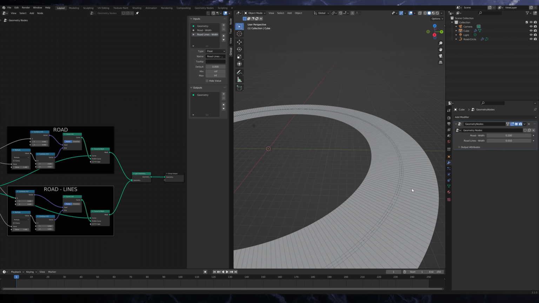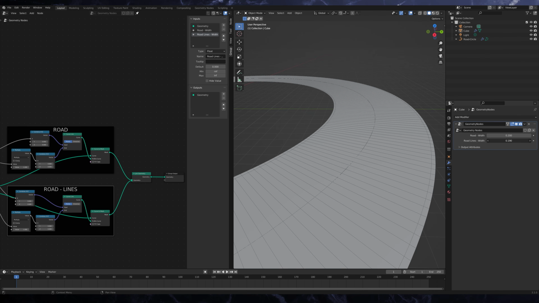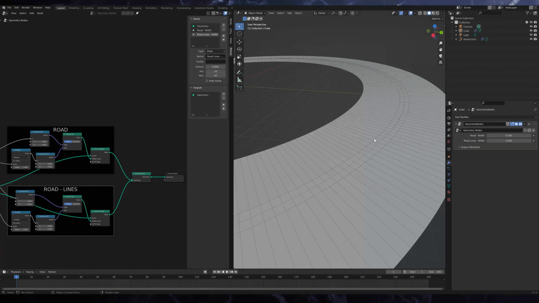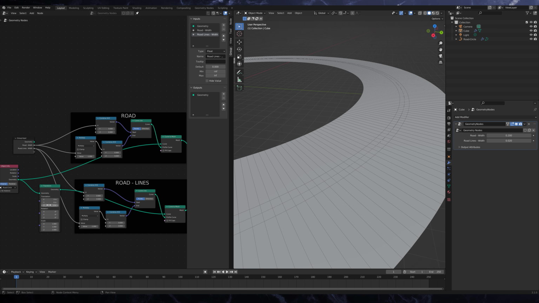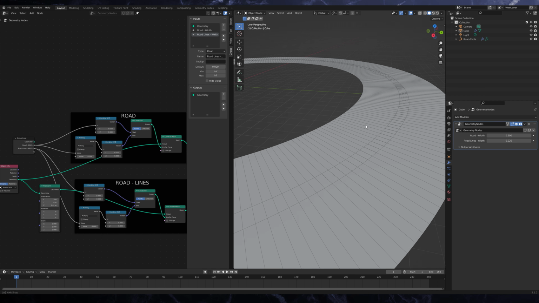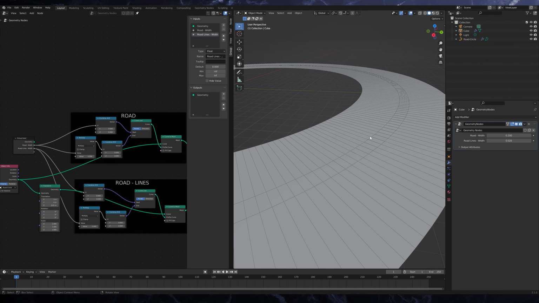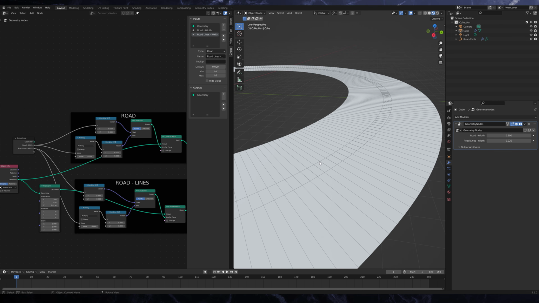So now you'll see that our lane is showing up, but the problem we're going to get is that it's going to be directly overlapping or intersecting with our road. So to solve this, what I'm going to do is just add in a transform node for our curve input so we can move this up a tiny bit by adjusting the Z position here slightly. And now it should be sitting just on top of our road, which we'll be able to see a bit clearer if we change into the material preview mode here.